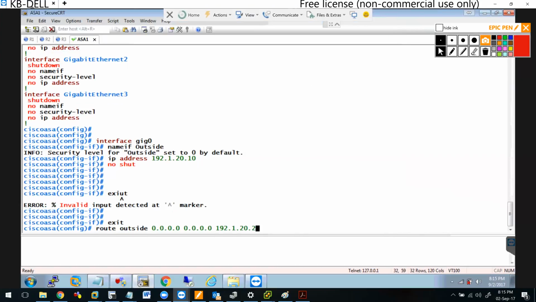But I want you guys to take a look at the name of the interface. How did I specify it? I specified it with outside with O lowercase. You see that? Good. So if it was case sensitive, outside with O capital and outside with lowercase would be two different names. Agreed?